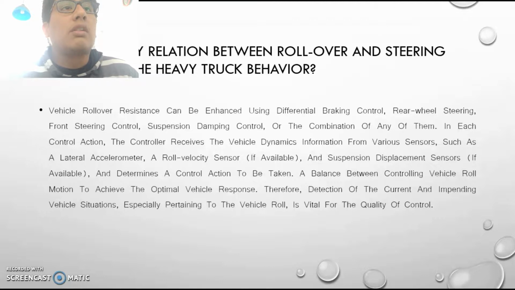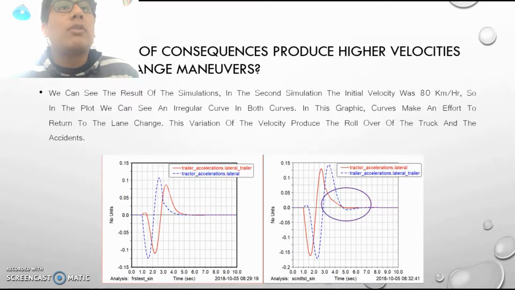In each control, the controller receives the vehicle dynamics information from various sensors, such as a lateral accelerometer, a roll velocity sensor, if available, and suspension displacement sensors, and determines a control action to be taken. A balance between controlling vehicle roll motion to achieve the optimal vehicle response. Therefore, detection of the current and impending vehicle situations, especially pertaining to the vehicle roll, is vital for the quality of control.